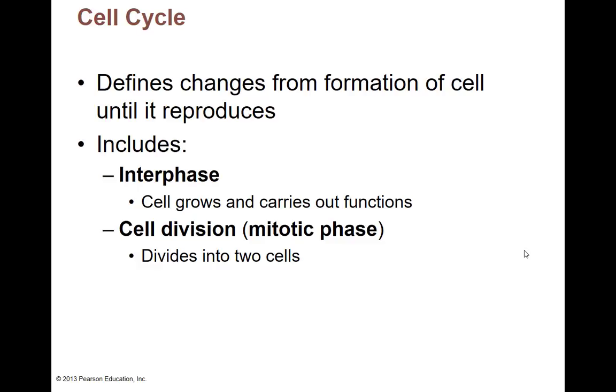If a cell is in interphase, it's just kind of hanging out, maintaining. It's not wanting to divide. Inter means between. It's the in-between phase. It carries out all of its normal functions, makes ATP, makes proteins, whatever else it wants to do. When the cell decides it needs to divide, we need additional cells, we need replacement cells, that's when it goes into the mitotic phase, or the cell division phase, so that by the end of mitosis, you'll have 2 cells.